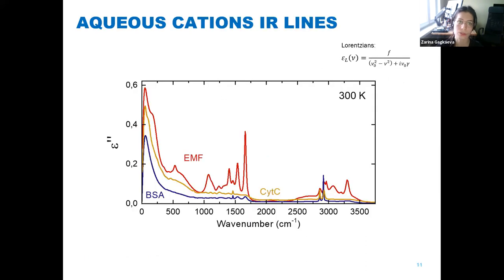So, moving on to the results here, you can see the infrared spectra of imaginary part of dielectric permittivity. And while not every single infrared line was of interest, the research was complicated by the existence of strong lines of, for example, amides or some carboxyl group vibrations, which are characteristic for proteins and biological samples.